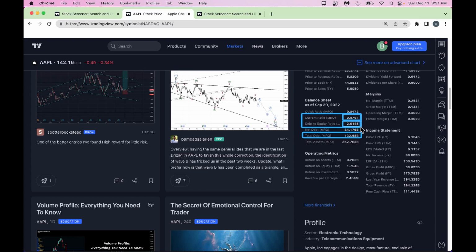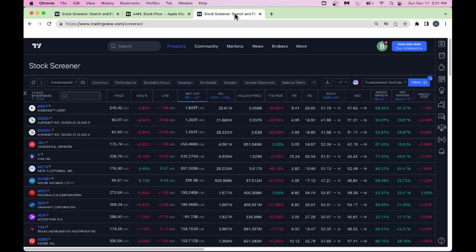I love it when it's below 1, but these guys have taken so much debt. That's why they got some debt at the lower rate. That's why they got it. But it's a little bit high. That's why it did not show up in our fundamental scanner here. If you want slightly higher debt stocks here, you could relax your filter criteria.